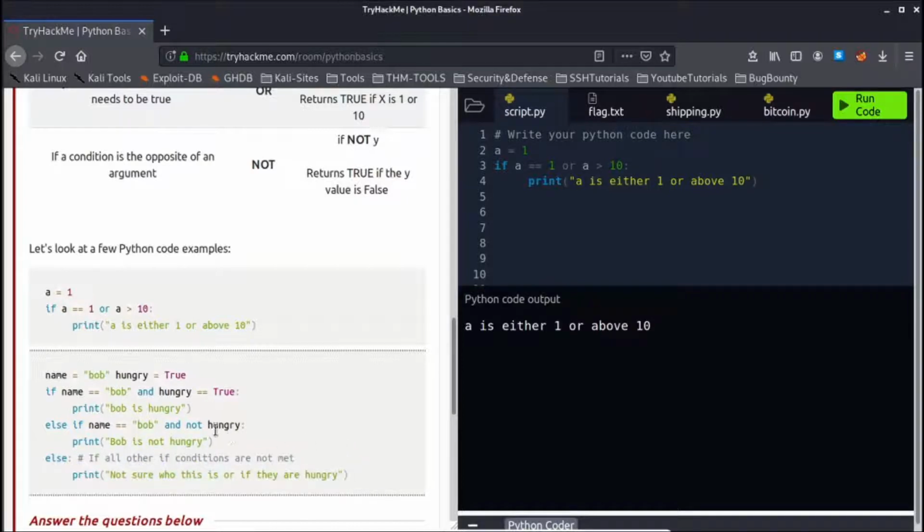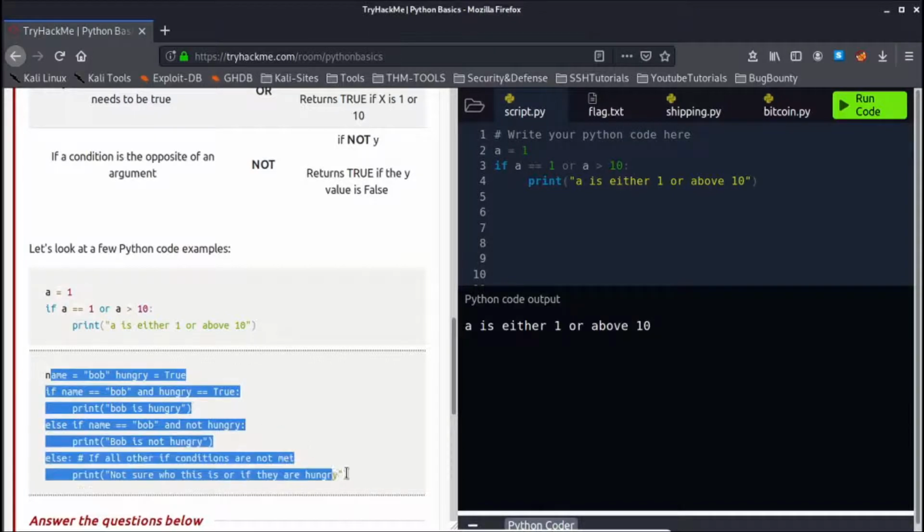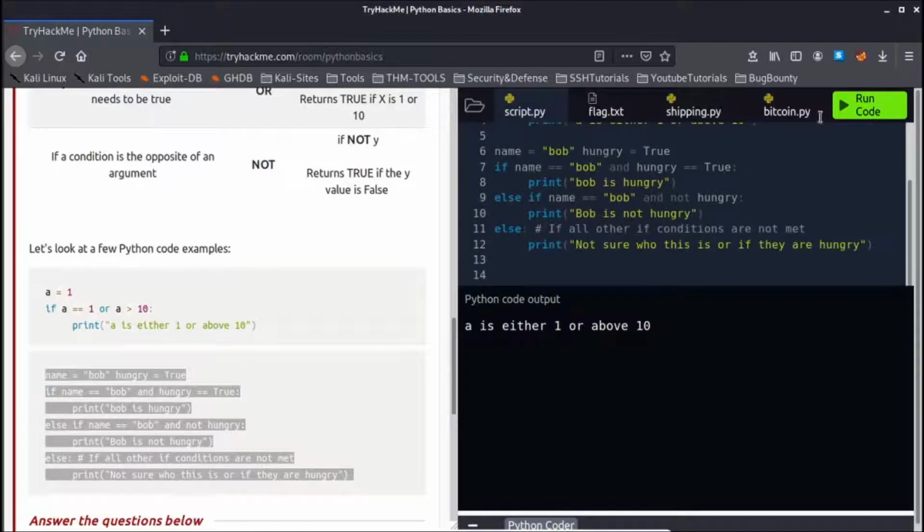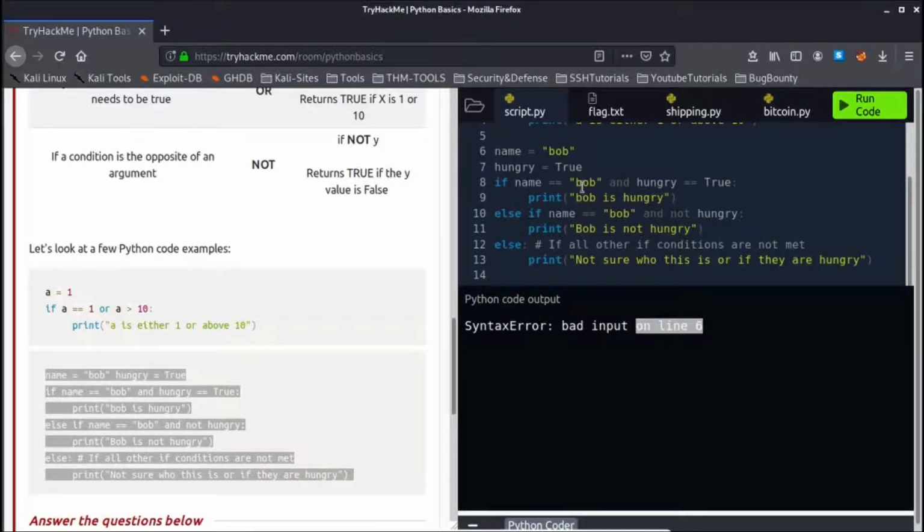I know for a fact that this is not going to be working, guys, because I've tried this out before, and if we try to go and put this here, there's a bad input on line 6, so we'll need to do some debugging. So you will be encountering this if you're going to be writing code. So you'll see we have a bad input on line 10, and the issue here, guys, is because of this.